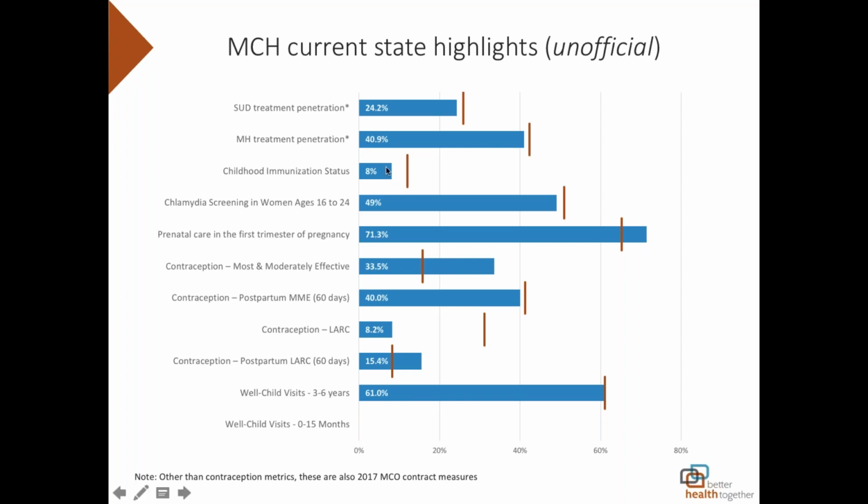We're also the worst in the region. I mean, worst in the state when it comes to childhood immunization status. 8% is the lowest ranked. We're the lowest ranked BHT, or lowest ranked region, for immunization status. So when considering whether or not maternal and child health is a viable project, we would need to think about if we can reasonably, within 5 years, close these gaps or show significant improvement in these different model areas. And apologies, we don't have data for well child visits, so that one's blank.